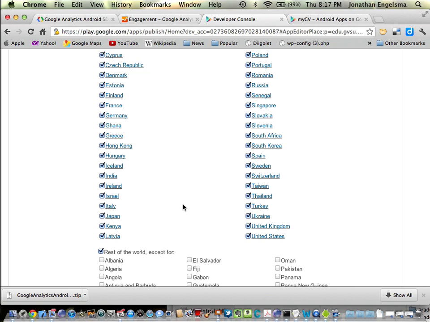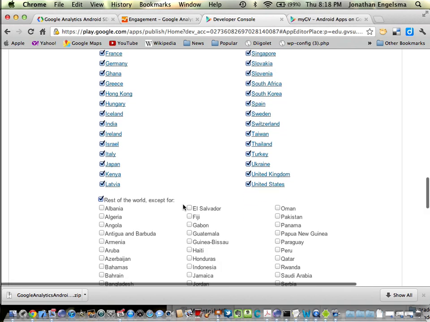So when you select this, you don't have to. Well, if they're using some other language. No. If they're using another language, their device is by default going to, if you're in South Africa and you speak Afrikaans, your device is automatically going to use the Afrikaans resources if they're there. If they're not there, they're going to use the default, which we've set to English. Okay. So if somebody was in India, they're going to get the Hindi resources if you've made those available to them. Okay, if not, it's going to use the default. So I'm going to make it available in all these countries, but I only got the default English prompts in there. So that's the only language it's going to run in.